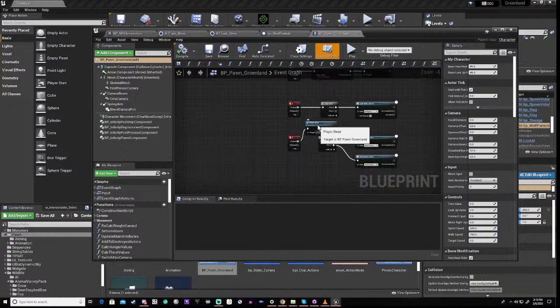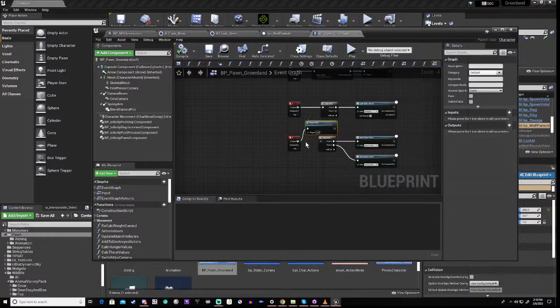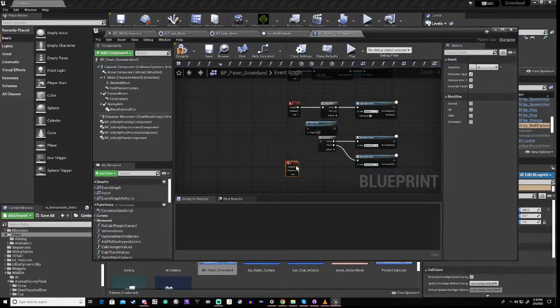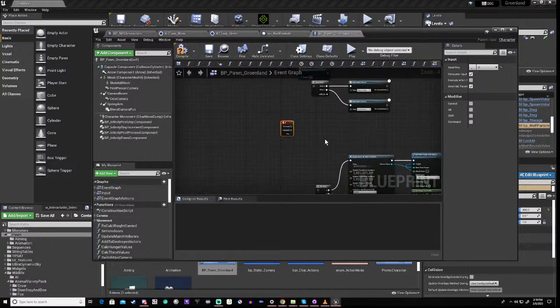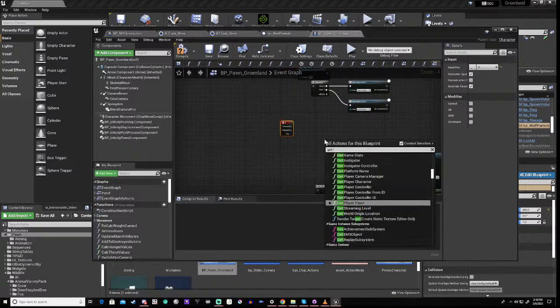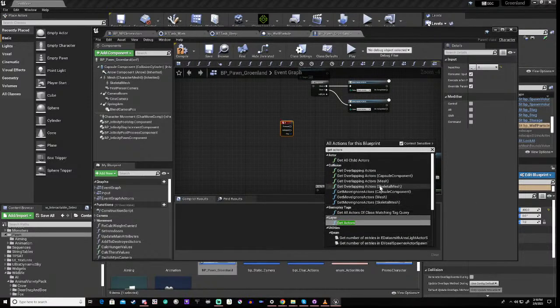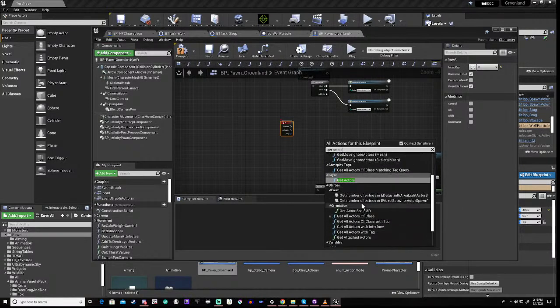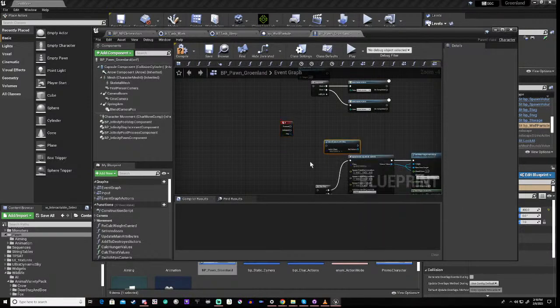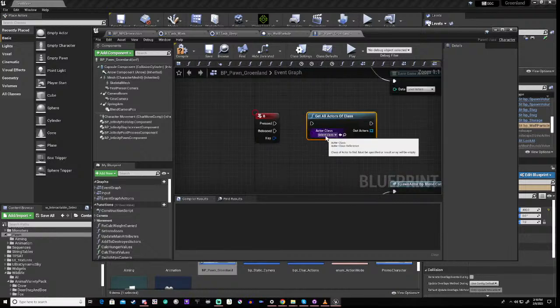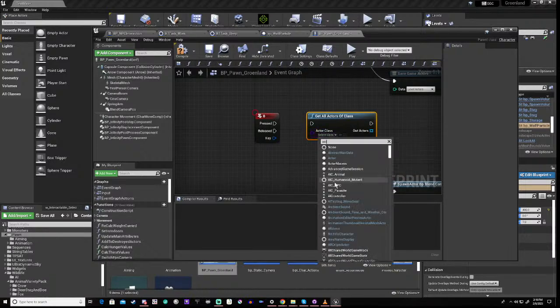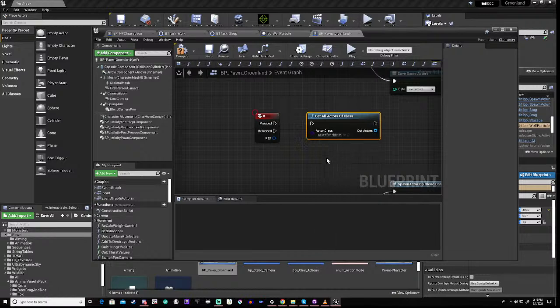Right, so we're going to do that for now. Then we're going to say get actors of class. And it's going to be wolf particle.